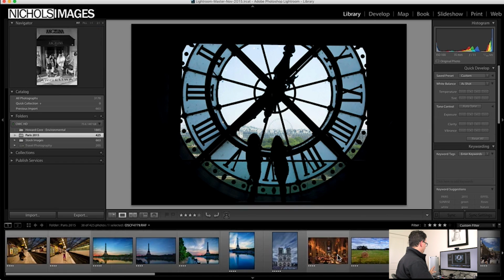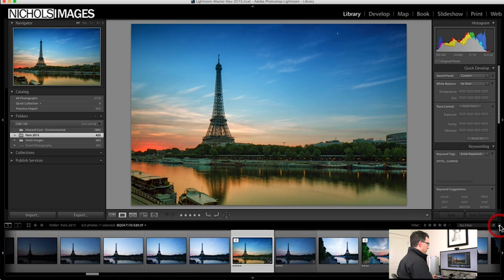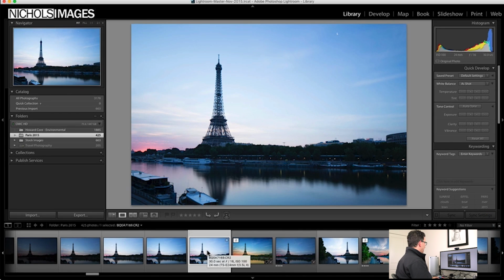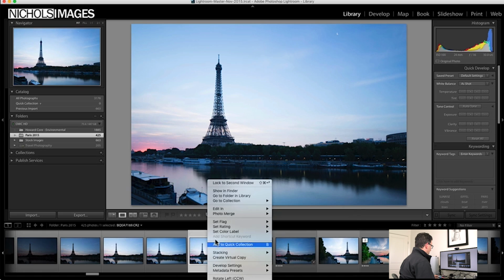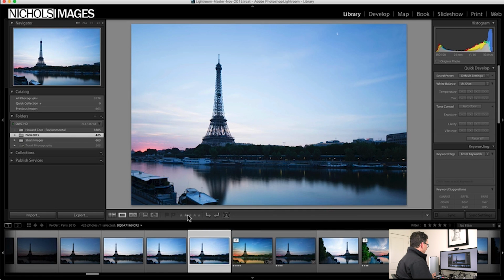And likewise, I'll show you really quick how you rate an image. So you can go down here to an image. Let's turn the filters off. So now I have an unrated image right here. I can right click this and I can go to rating. I can go to set rating, and I can give it a rating of 1 through 3. I can go here in the image and make it a 1 through 5.